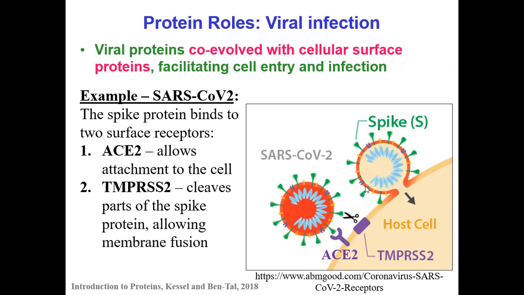Now, this image is a little misleading because it implies that the fusion happens on the surface of the cell, but actually what happens is that once the virus binds to ACE2, the cell uses the membrane to envelope the virus and internalize it into the cell inside a vesicle called an endosome. And only then the fusion occurs and the virus can go on with its life cycle. So this is an example of how certain membrane proteins are actually a liability to the cell in the sense that they are used by viruses to attack the cell and to infect the whole organism.